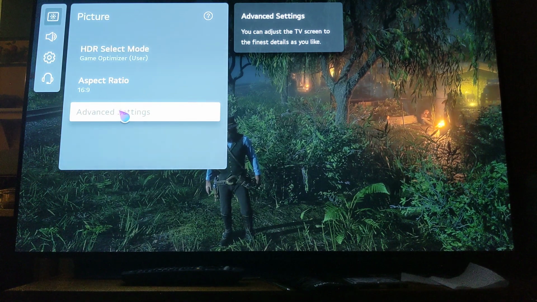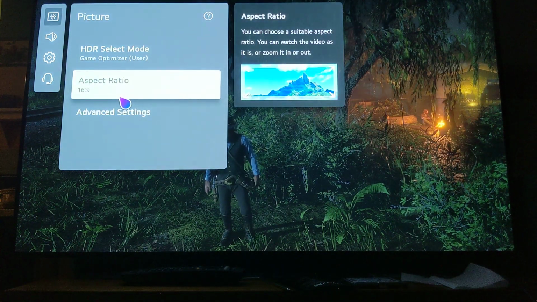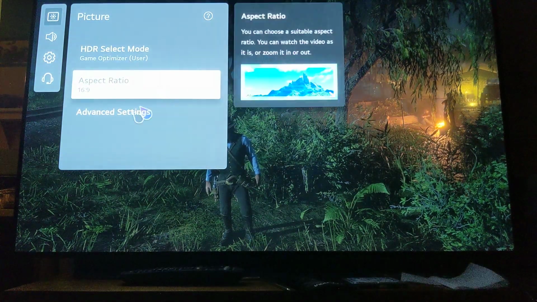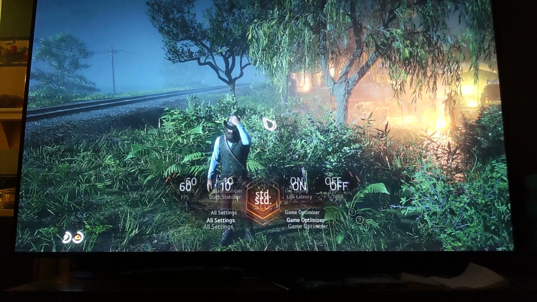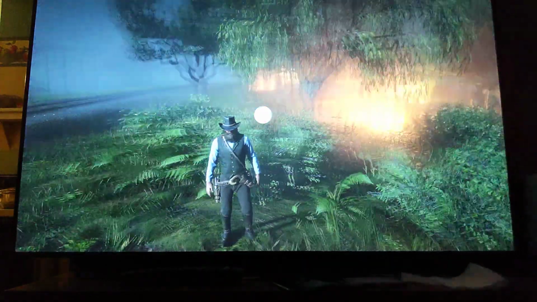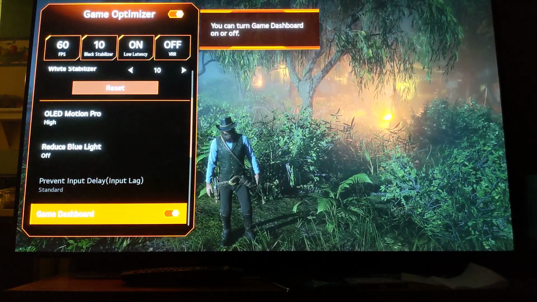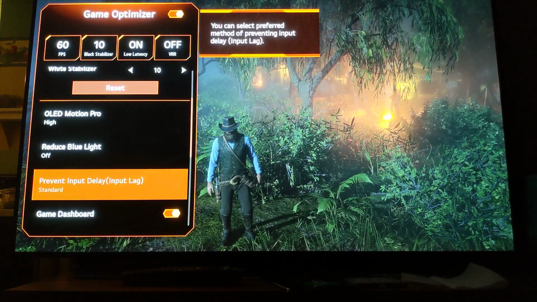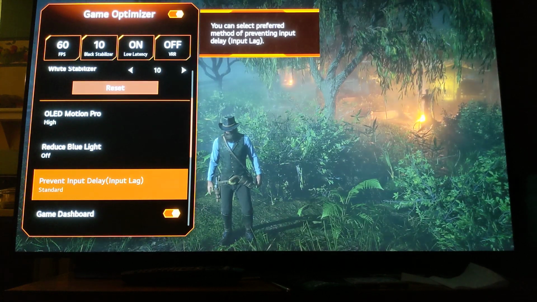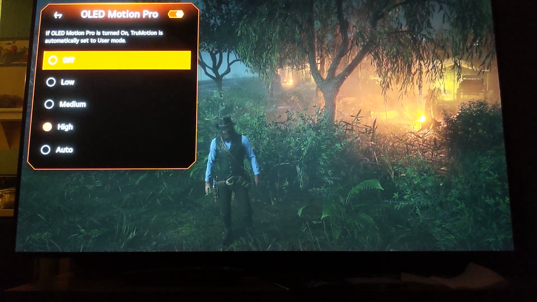Use 180, 800, HGIG, the color on native, saturation on 50, and also use boost mode. So that's something else that you're missing out by using black frame insertion. You cannot use boost mode. So if you have a game like this, 60 frames, you do not use Motion Pro. So this is going to be the best settings.